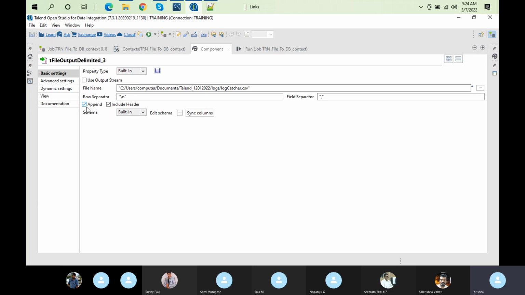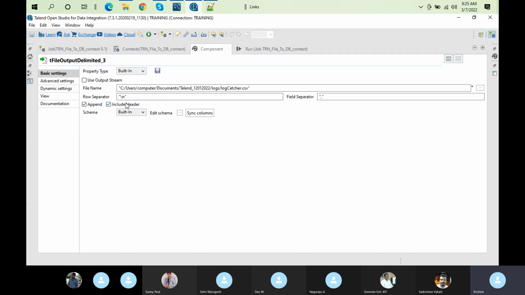The job is going to run daily, or every 2 hours, whatever. So you want to have that entry if any failure happened 2 hours back, or yesterday. Whenever the job ran and failed, you want to keep track of it. For old runs also, you have to keep the append mode.